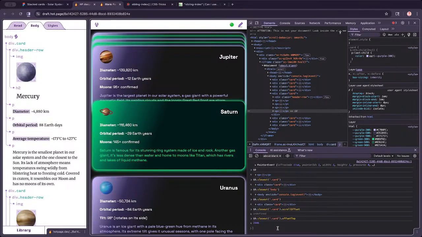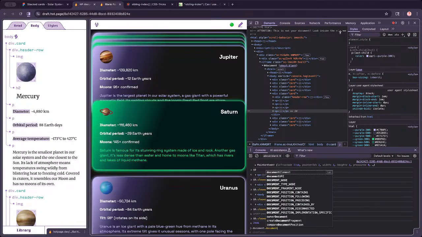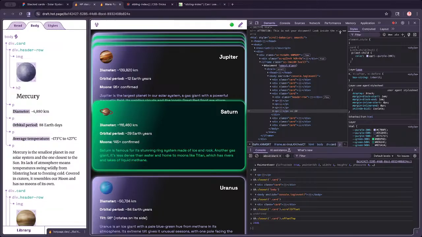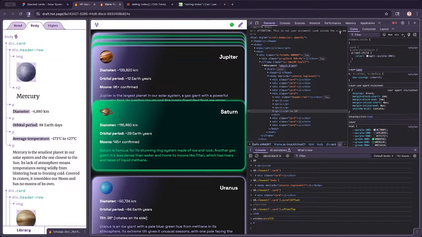So what we want is to then get the document element, or no, we can use window.scrollY, scroll top, right?